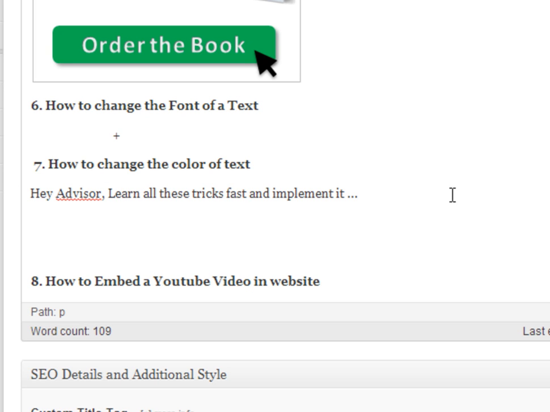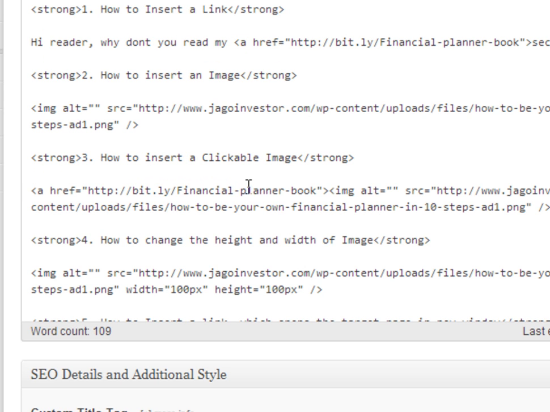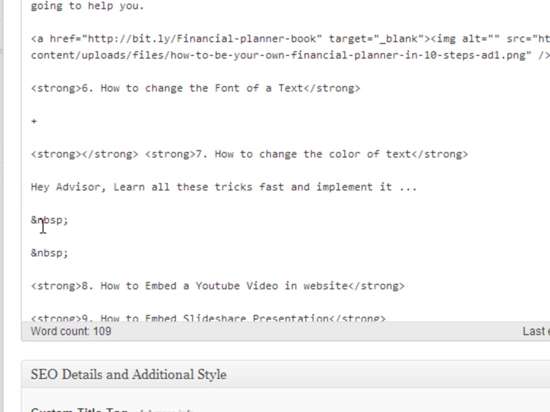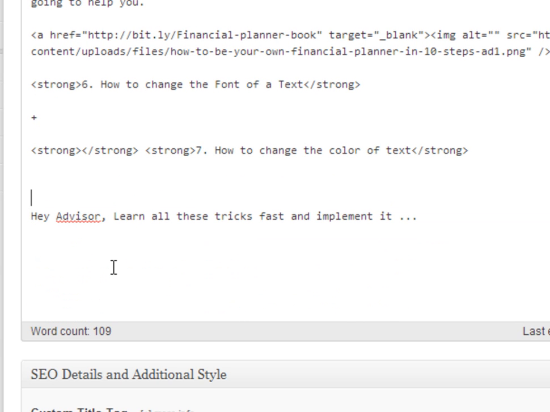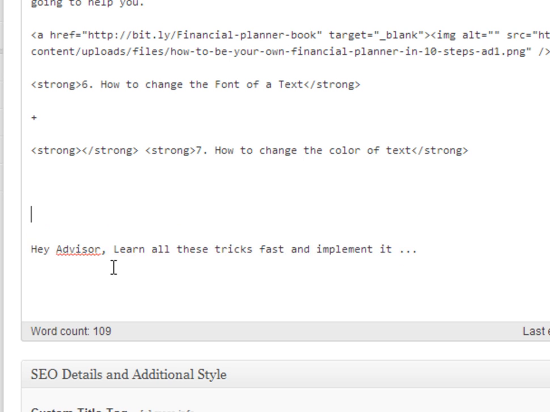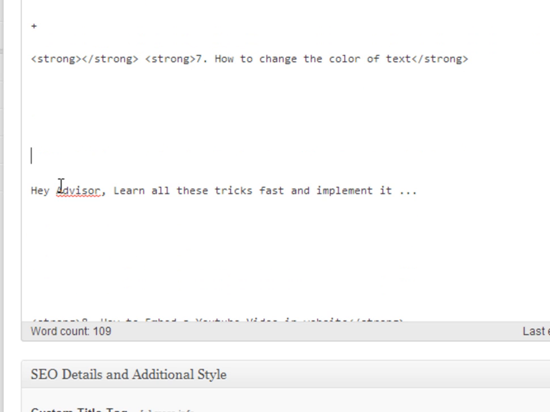So all you need to do is go to the text version, that is the HTML version. And now here let me just put some spaces so that you can learn in a better way. Now what you want to do is apply some styling. Understand this point. You want to apply some styling to this whole sentence. For that, all you need to do is put some tag. I'm putting a div tag.